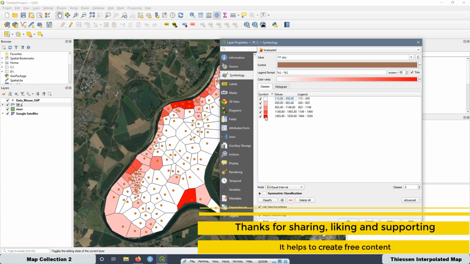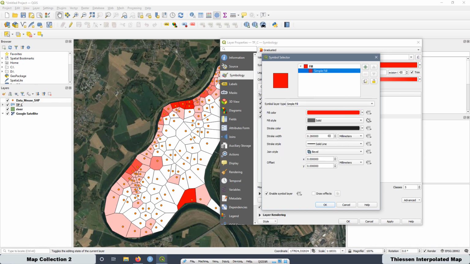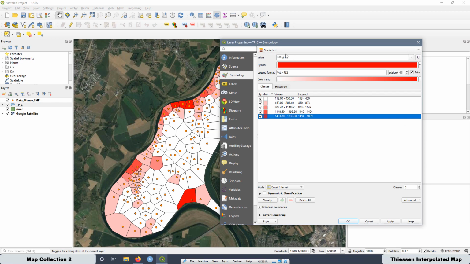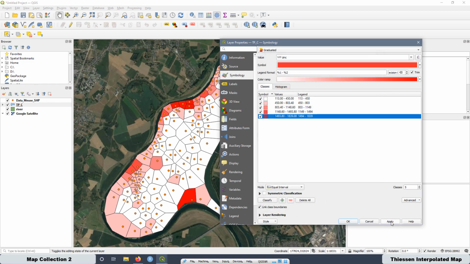First, let's start with this one. Double click over here, select this one, and here you can select the color you want. The stroke style is going to be no pen, and also apply, and I want some, double click again, some transparency here. Okay, I want 80%, for example, or 70%. Let's leave 80%, and okay, and apply.